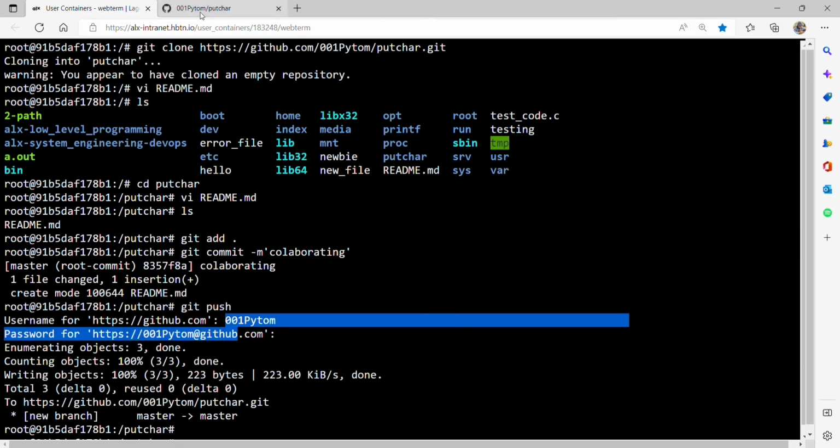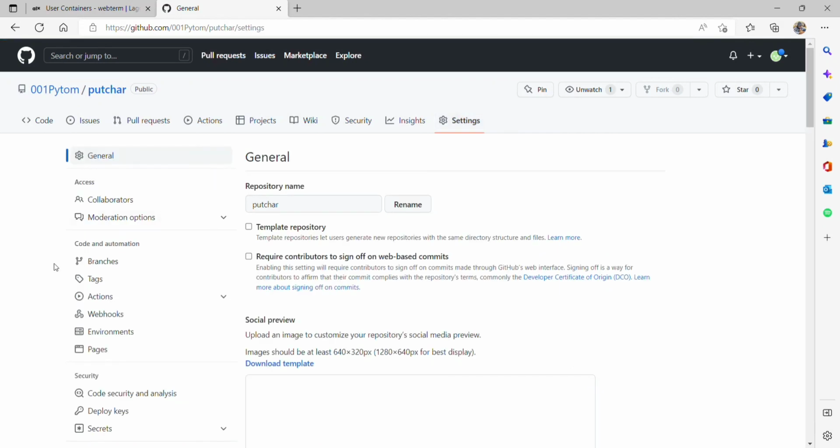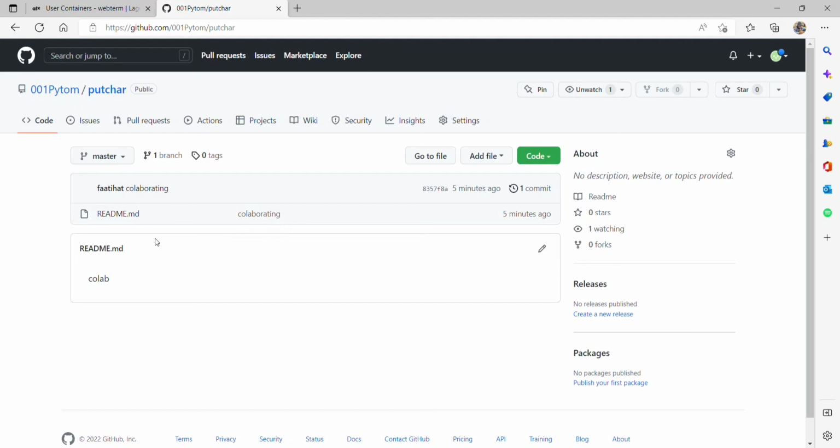So that is all about it. What you just need to do, don't forget, is create the repository, then go to settings, collaborators, add the person you want to work with, and then the person will have to git clone on the other side. And there are two ways: you can either use different branches or you use the same branch. When you're using the same branch, you have to always git pull, and if you're using different branches, at the end of your project you have to merge.